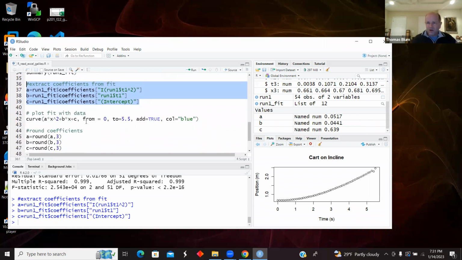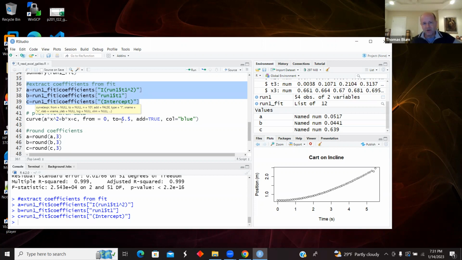I want to plot that graph and add it to my data. So here's my function. When I use the curve method, I know that on my x-axis is time, but when we're using the method curve, it likes the variable to be called x. So it's ax squared plus bx plus c.